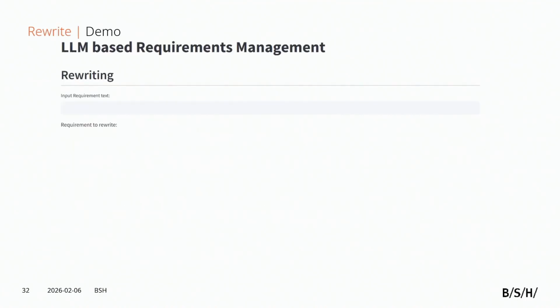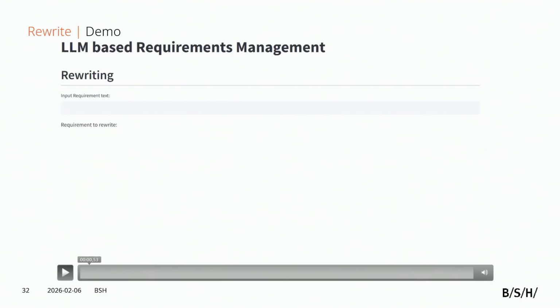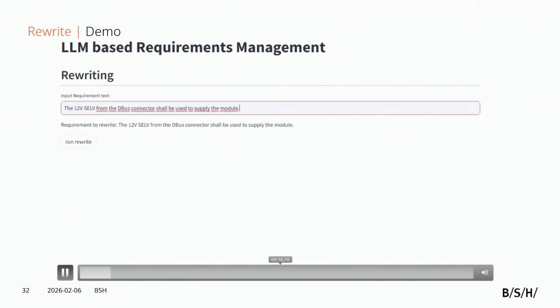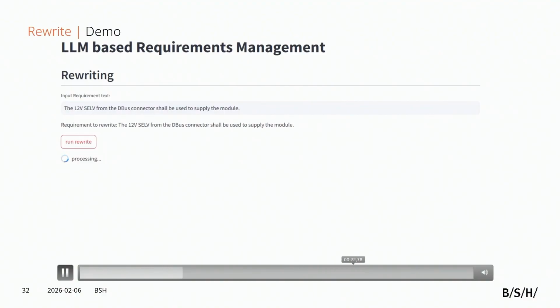All right, and I also have a demo of this, but this is really quite boring. So we have the same requirement again, and unfortunately, the loop also takes some time, so we need to work on improving that. But after roughly 15 seconds or so, I will jump forward a bit. You'll then just have as an output the correct requirement. All right, so these are 3 demo use cases.